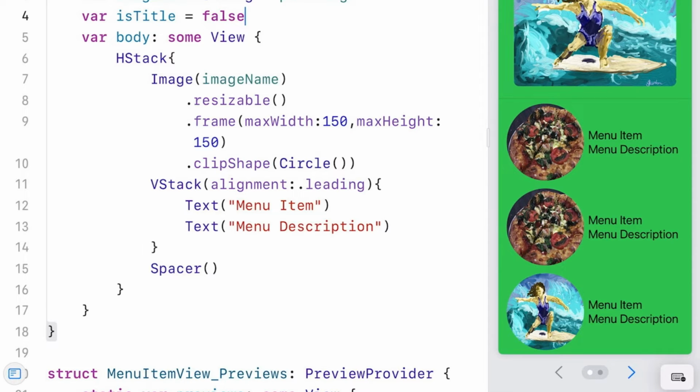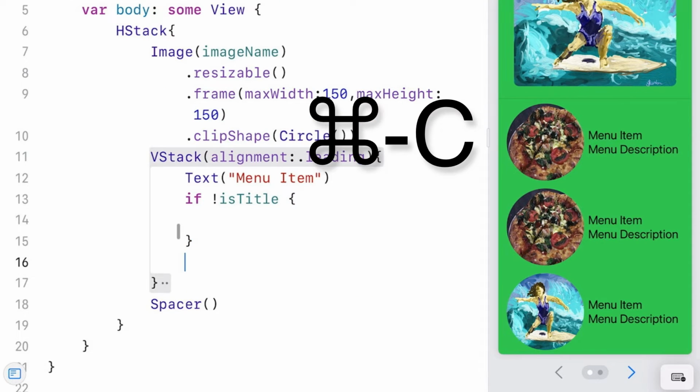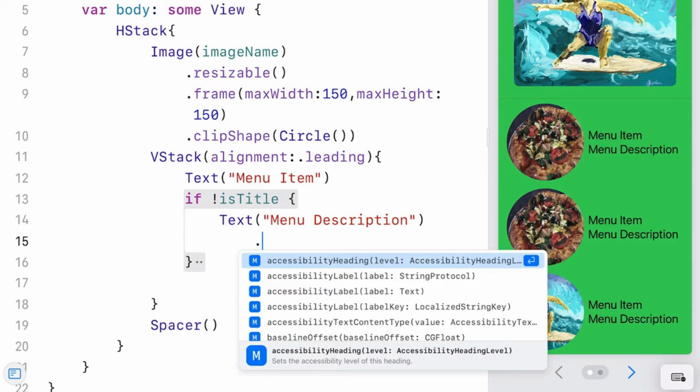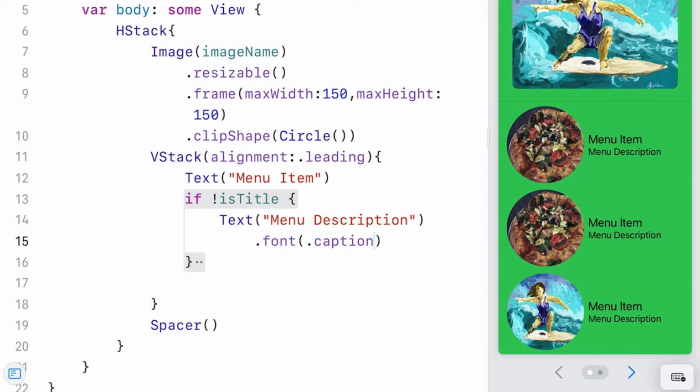So, for example, let me put this around the menu description. If it's not a title, I'll cut it, paste it in, and I'm going to add, just to make it a little easier, a caption.